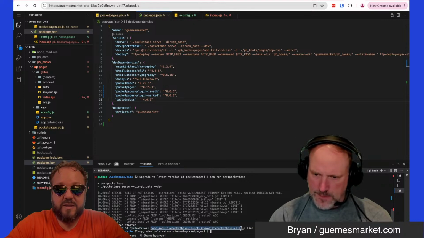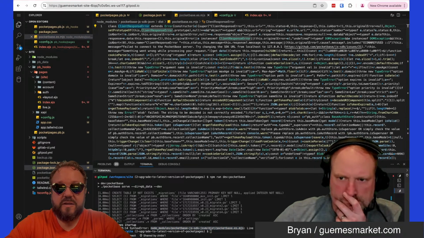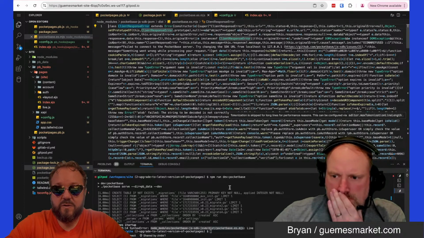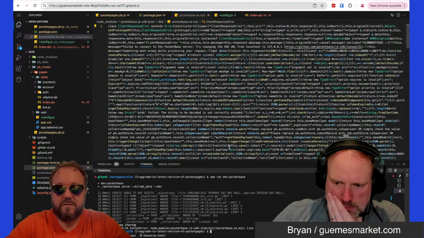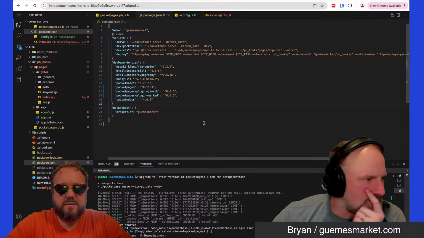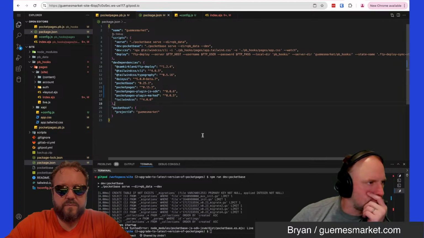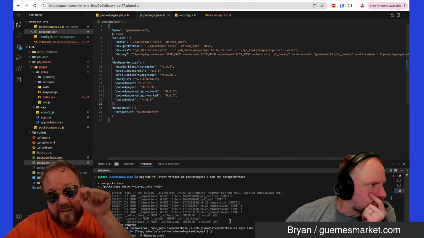Oh wait, PocketBase ES and JS. Wait a minute. I've encountered this before. Hold on. This is different than what we were saying. The unexpected reserved word, this is different. Now I'm wondering if we were totally chasing down the wrong thing. I thought the problem was that global thing, but maybe we were wrong about that, because this I've seen before.